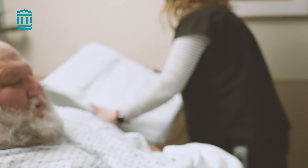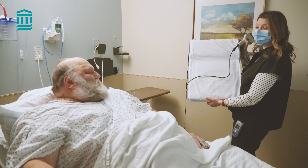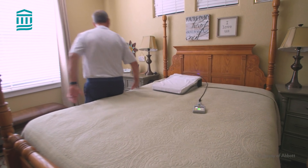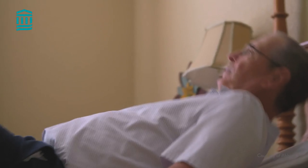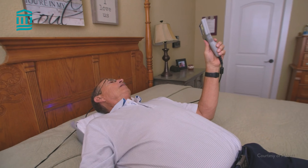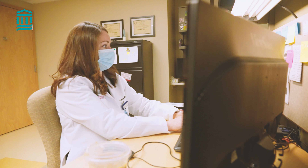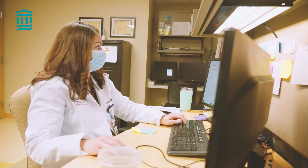We want to improve their quality of life, and this way they don't have to come into the hospital or the emergency room to get an evaluation, but rather they're at home, comfortable, and we can make changes remotely. They're sent home with what looks like a pillow, and they put that pillow ideally on a bed and they lay on the bed in that spot for about 10 to 20 seconds. They have a little handheld wand that they hold over their chest, which does the reading and takes the pressure from the device in their pulmonary artery, and then that transmits a reading remotely to our monitoring system.